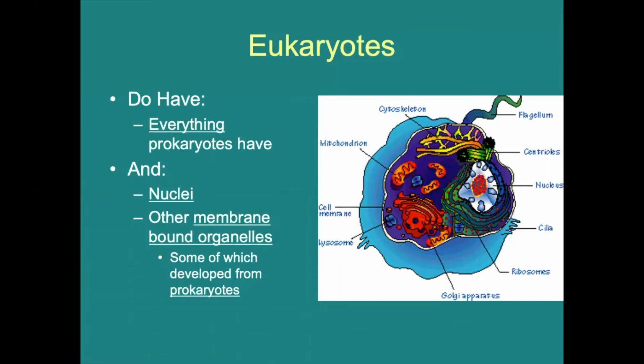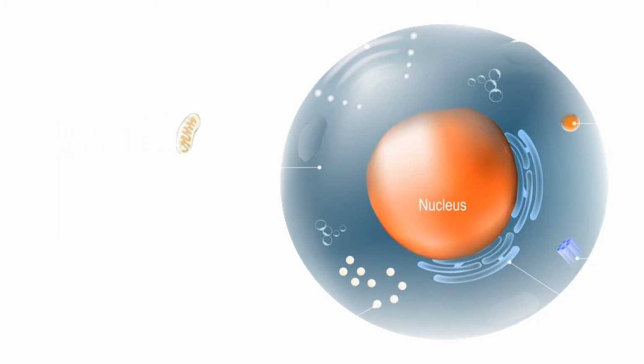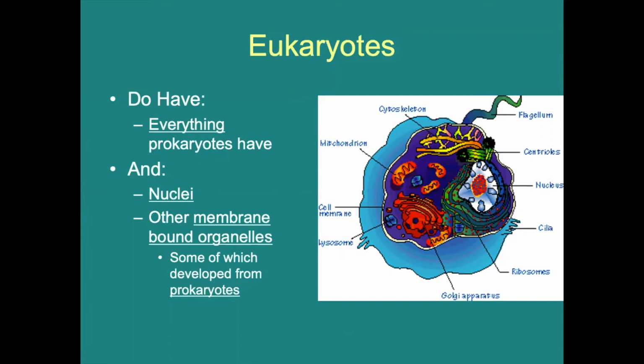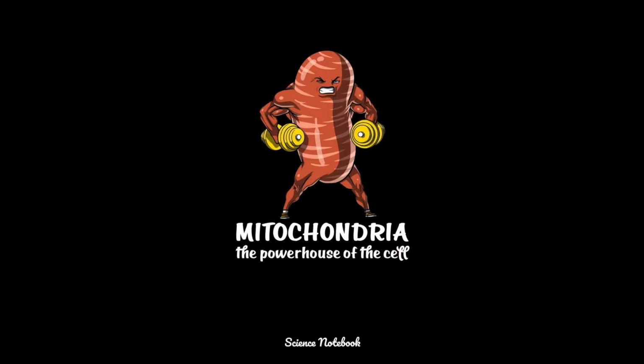That's right. Once upon a time, this is a weird story here. Once upon a time, some of your cells' insides, some of your cells' innards used to be its own prokaryotic cell. And then a eukaryote gobbled it up, just ate it. And instead of getting dissolved and digested away, it stuck around and it started performing jobs. And it worked really well. Your mitochondria is one of those things. You may have heard of this, the powerhouse of the cell.